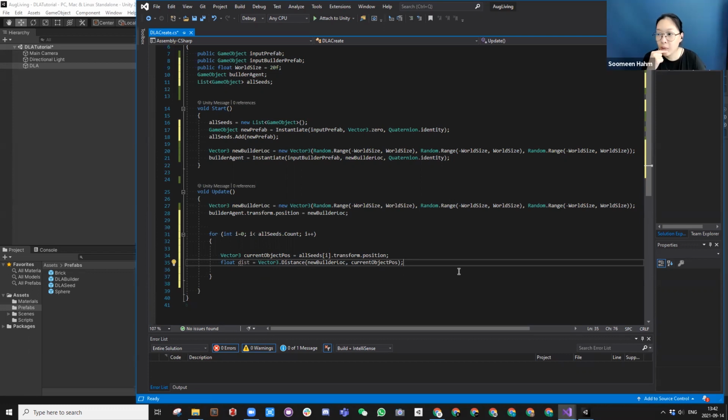And now the point is to get the closest geometry. So I'm going to set a virtual number, and always test if my distance with this guy is smaller than the number.